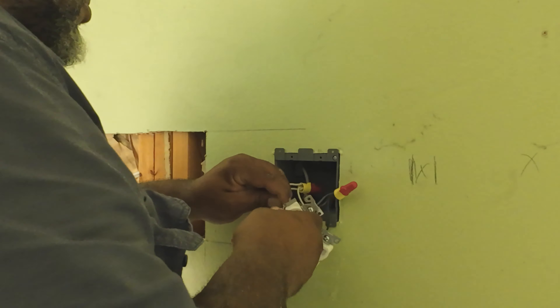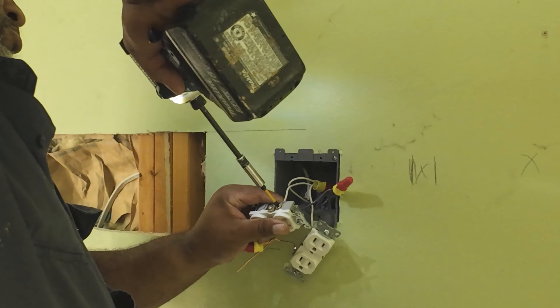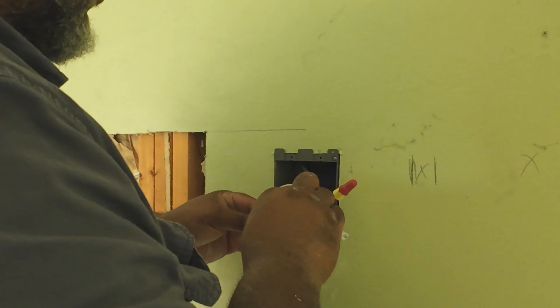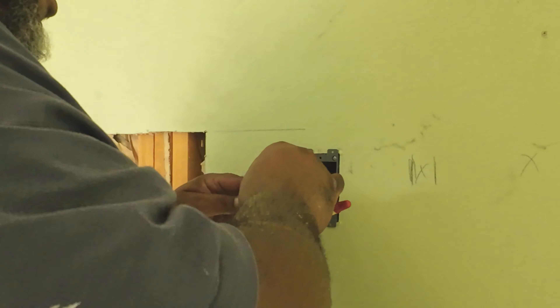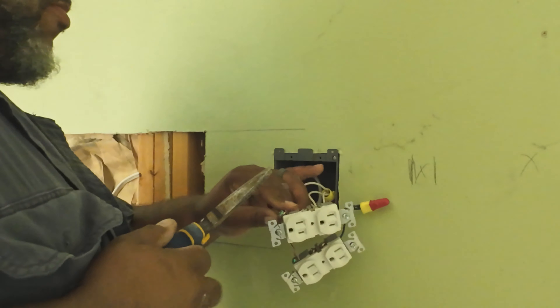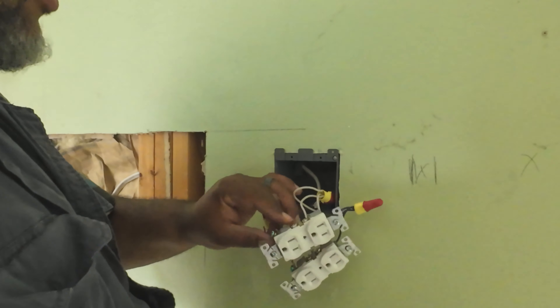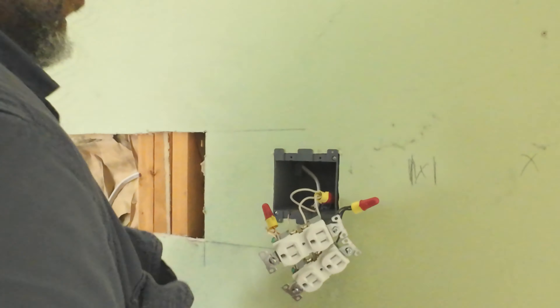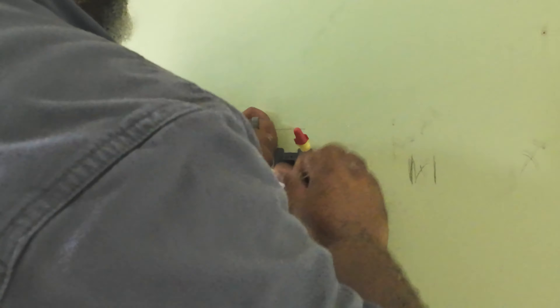What I'm doing now is adding a couple extra wires for the outlets. Basically you have a black and white — the hot and a neutral — coming into the box. I add a wire that goes into one outlet and a wire that goes into the other outlet, and they're both feeding off of the main line coming into the box. I do that for the hot, the neutral, and the ground.